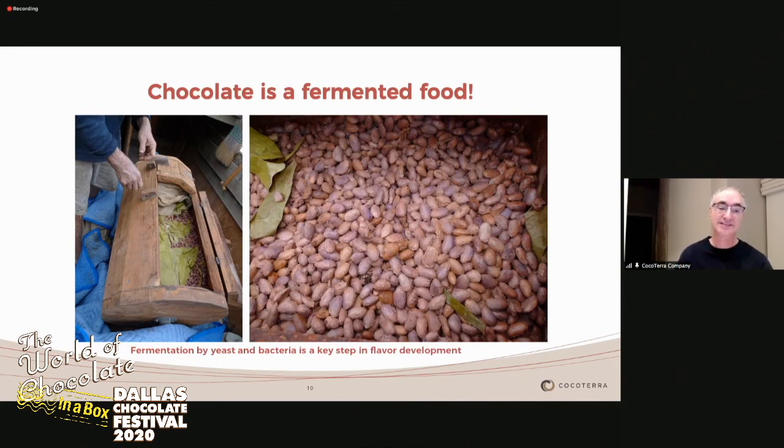The first part is actually a traditional, typical yeast fermentation. This is what happens in the wine industry when making wine. In the case of wine, you have a yeast that's eating the sugar from the grapes and turning it into alcohol. Same thing happens here. They're taking the sugar from the pulp, from that mucilage or baba, and converting it into alcohol. But there's a second stage in the case of cacao, which you don't have in wine. But if you ever have wine vinegar, that's that same transformation.